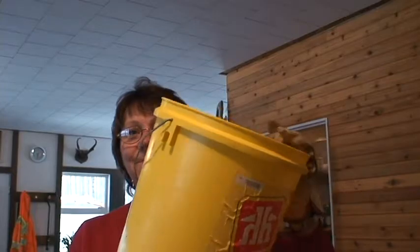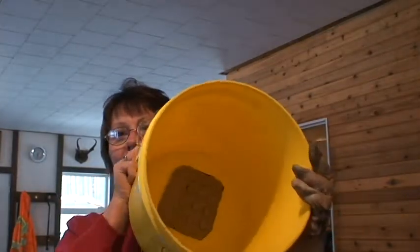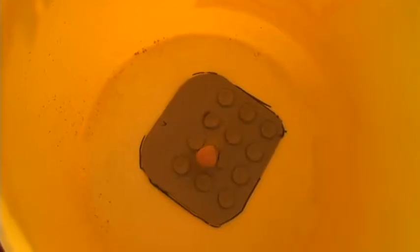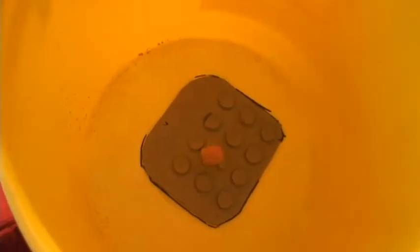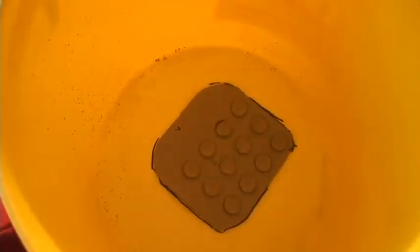Okay, here goes nothing. I'm sure this video is going to need a lot of editing. This is my handy dandy clean it all by myself chimney invention. Got a bucket. Got a hole in the bucket. Got a piece of bath mat there to kind of keep the ashes in. Then the pole for the chimney brush goes in there, and I'm going to clean the chimney today.